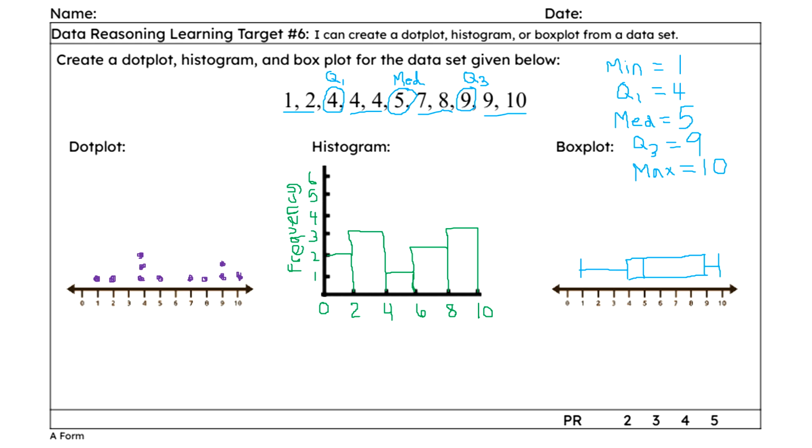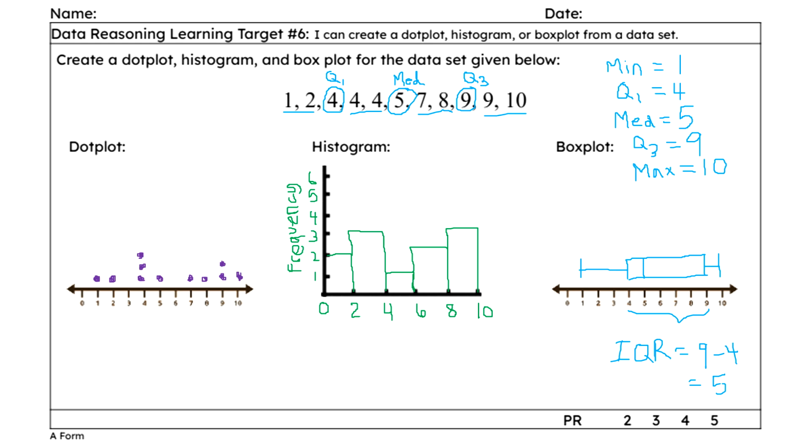We also call that the interquartile range. We can find the range of the box from top to bottom. 9 minus 4 is 5, so my IQR, you don't have to find this for this problem because we've already done it, would be the distance from here to here, and 9 minus 4 is 5. That just tells you the distance, or the range, of the box here. I know that 50% of the data lies within that box, so that's the middle half of the data. And then there's another 25% on that right whisker there.